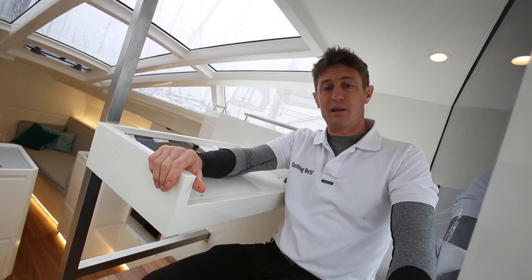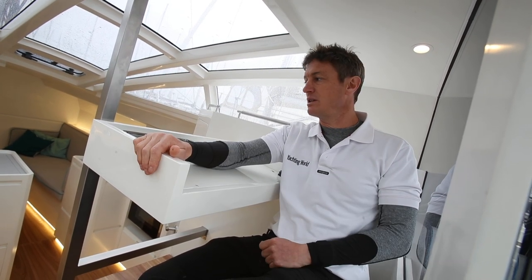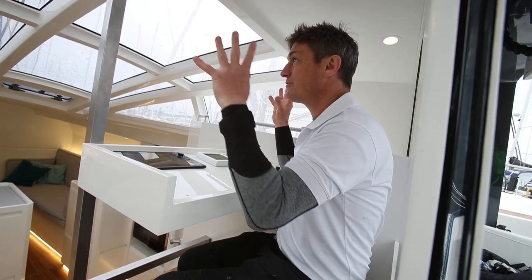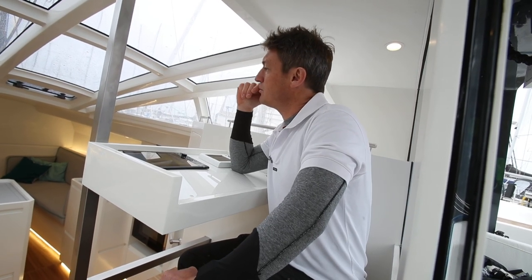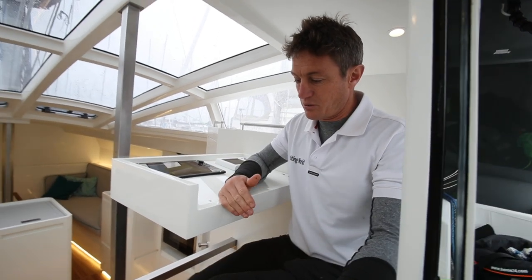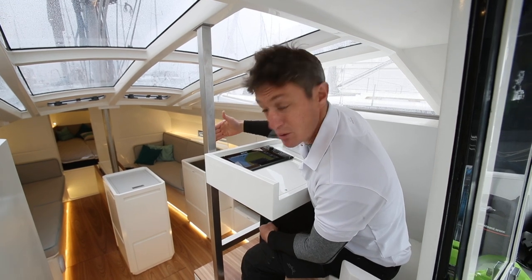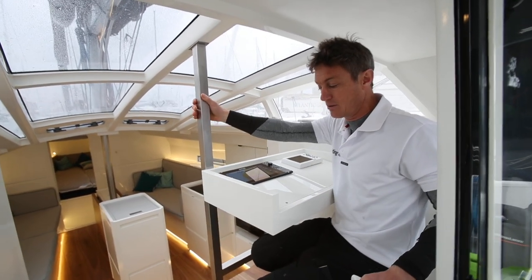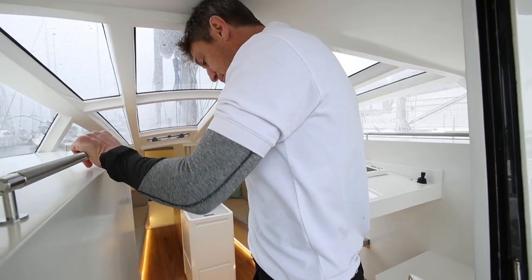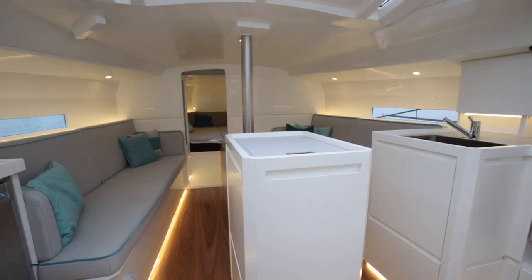Straight away, a factor I like is the way the sailing area and the living area are separated on the boat, as you'll see at the helm stations. The person on watch, the skipper, has a view of the sails and what's going on, but is in social interaction with those in the saloon. It's quite tight getting in here, but it's nice - you want this quite close to you once you're in. However, this post can move forward by about 15 centimetres, so it can be adjusted to suit the owner. You haven't quite got standing headroom here, but come down a couple of steps and you see plenty of space in the main section - the heart of the interior.